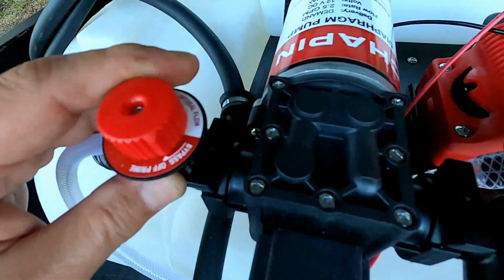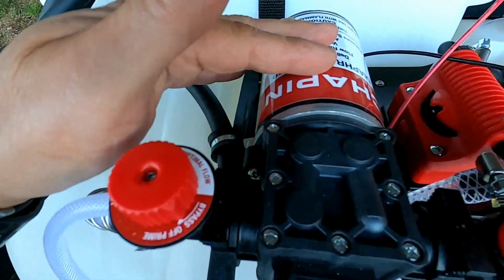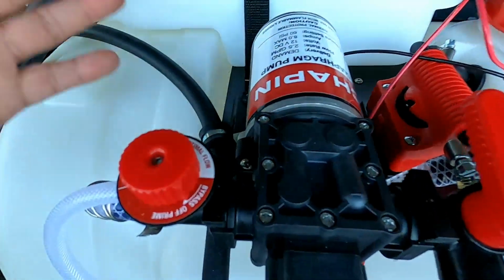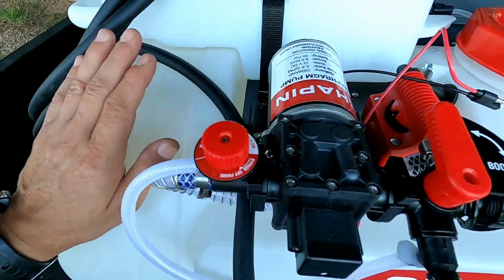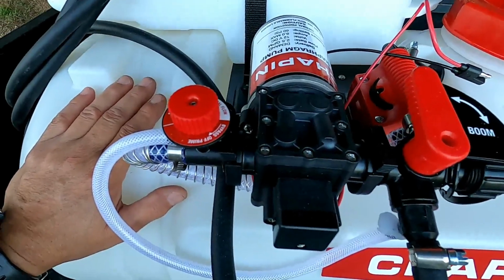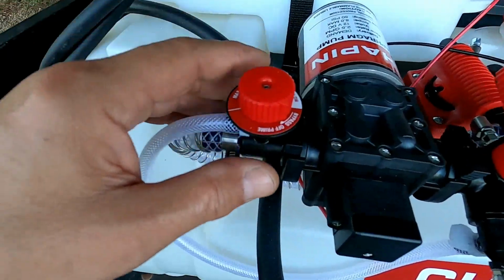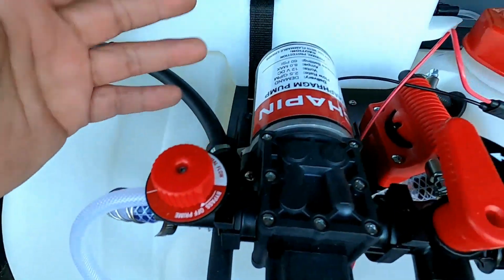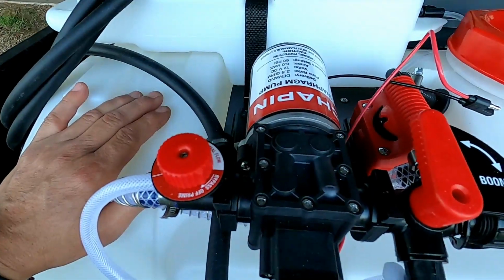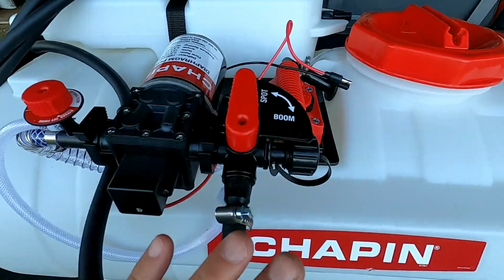Over here, this is what controls the actual pump, how you prime it and how long the pump actually works. And again, haven't used this thing yet, but I'm going to fill it up with water and probably water some of my golden loquat trees maybe later on, just to test it out and set and prime the pump. So that'd be something that we can look at together when the time comes. It is a solidly built unit.